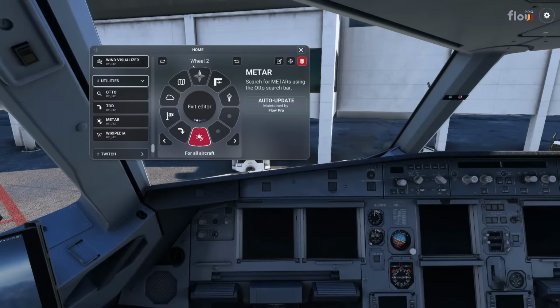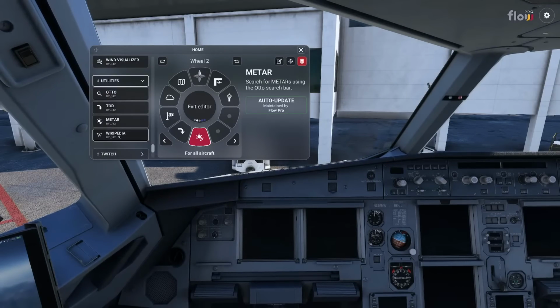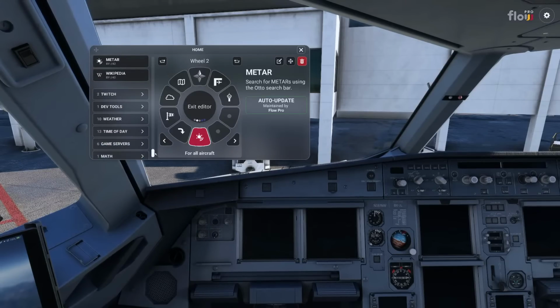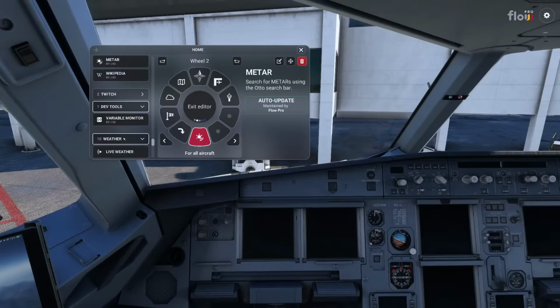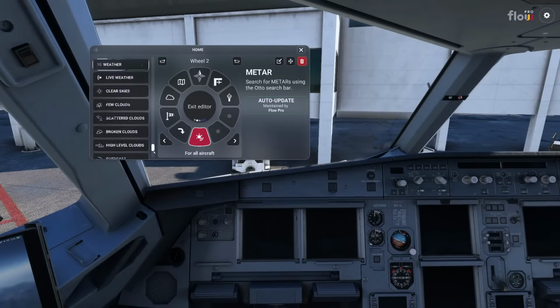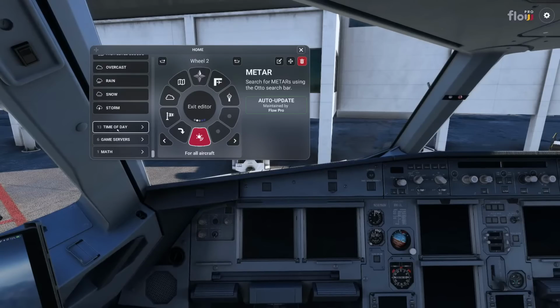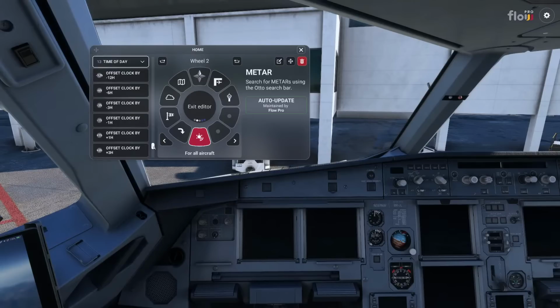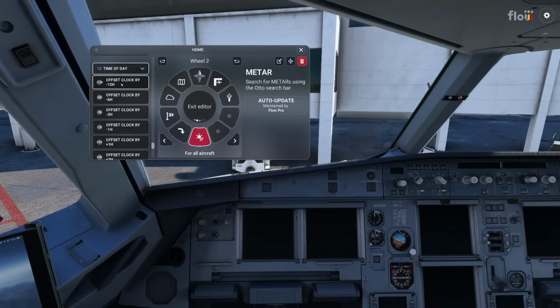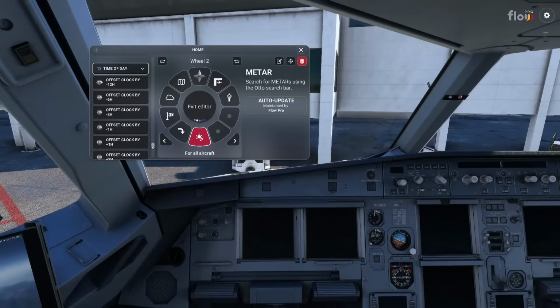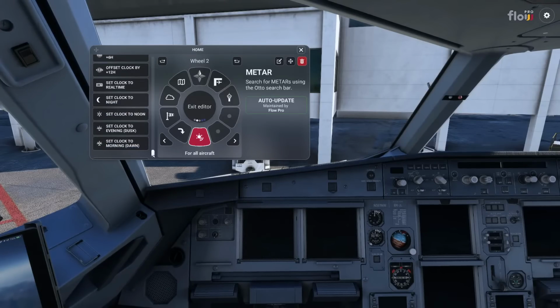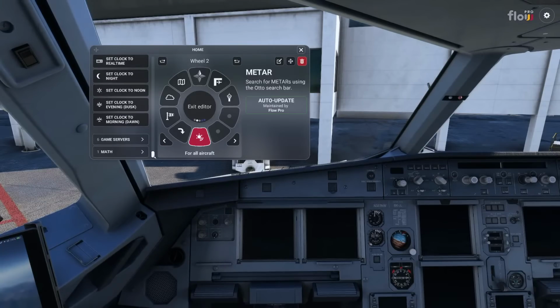All right. So what we can do now is, I think you get the idea. By the way, you got Wikipedia there too. Twitch, DevTools. We've got the weather. So you can add your presets here if that's what you choose to do. And you also have access to the time of day. So you can change the offset clock minus 12 hours, minus 6 hours, and so on and so forth. Very, very handy. Again, there's a ton of things that you can do to configure your experience exactly the way you like, and all accessible through the wheel. So that's very, very cool.